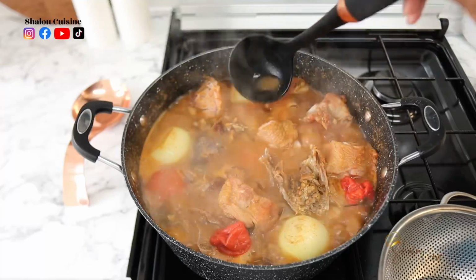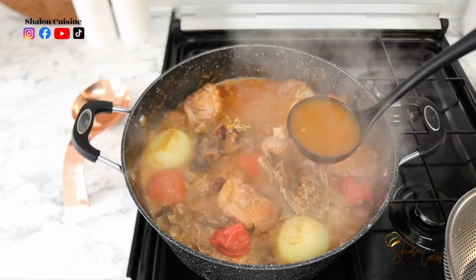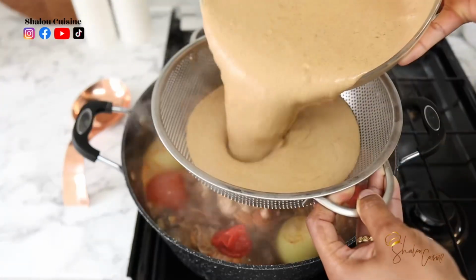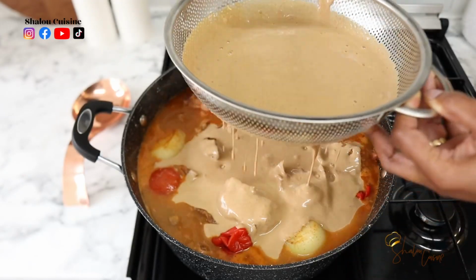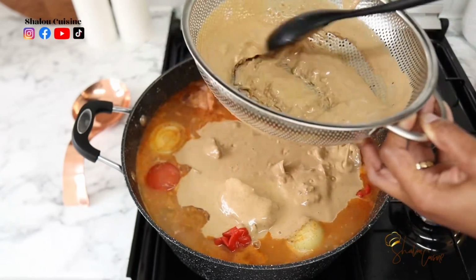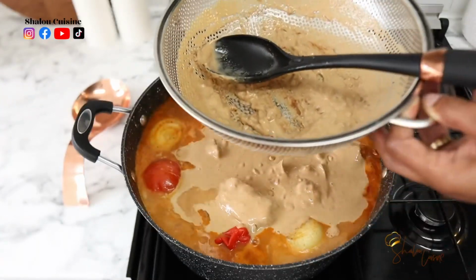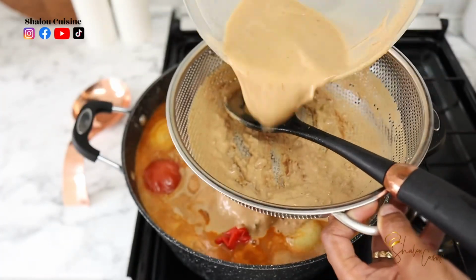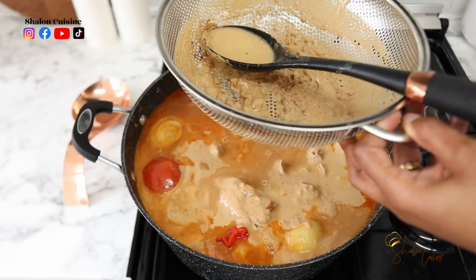Before I do that, I want to remove some of the liquid and set aside so that if I find I need more liquid, I can add it back to the soup. If I find I don't need more liquid, I can keep it out there. So guys, I'm using a sieve. That's the reason why I mix my peanut butter with water first before adding it to the soup, so that I can sieve it nicely to make sure that my soup is very smooth, because sometimes there can be peanut bits inside the peanut butter. Sometimes it's not blended well enough. So this way you're going to be able to have your smooth soup.